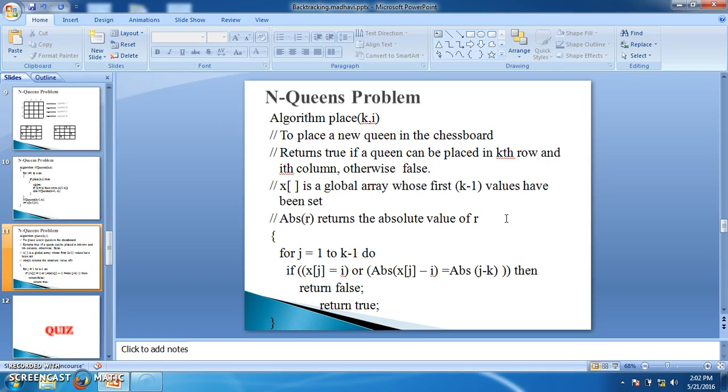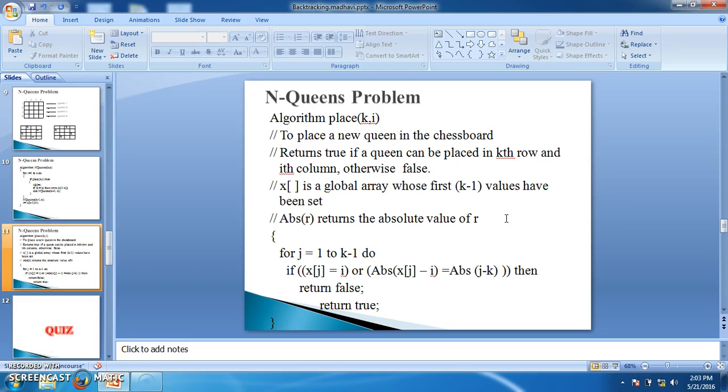So this is about what exactly a backtracking method is, how exactly the backtracking method is used to solve various constraint computational problems, what kind of constraints exist in each and every problem, and how to select a solution which satisfies these explicit constraints.